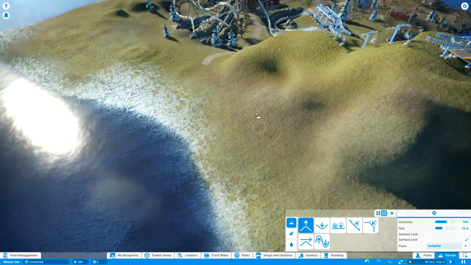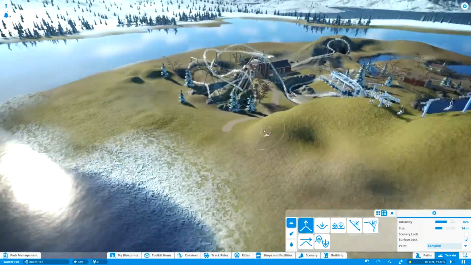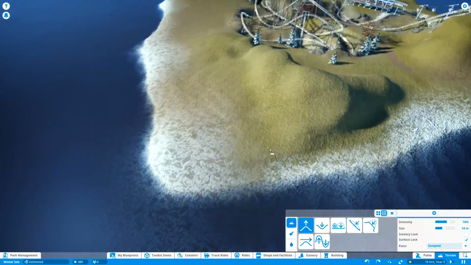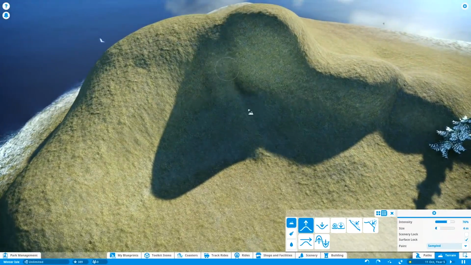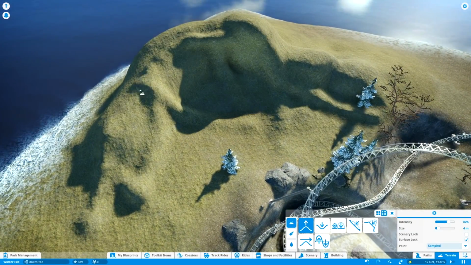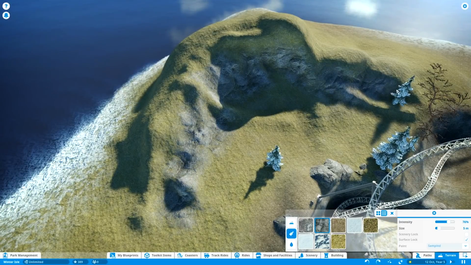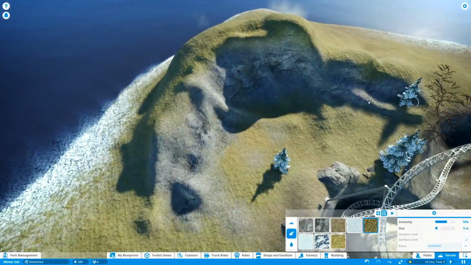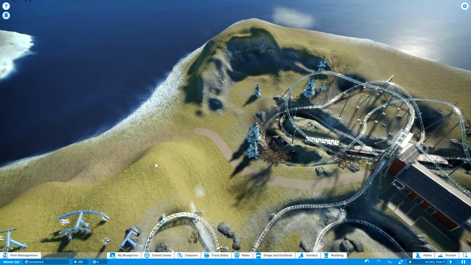Also, I wanted to talk about what has been going on in this park until this very moment. I have built this Mack launched coaster. I think we have talked about this for quite a while, and I think we also talked enough about this coaster. It's not perfect, it's not the most realistic coaster out there, but it's fun to ride. It's an okay coaster, and I think we're gonna leave it over there.